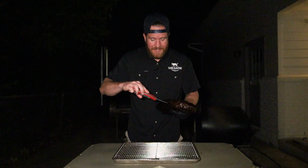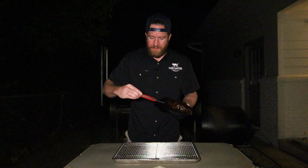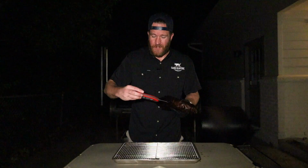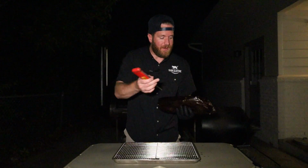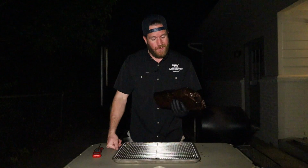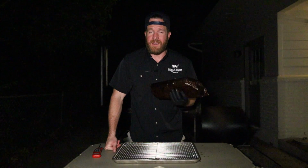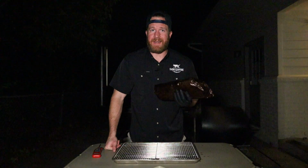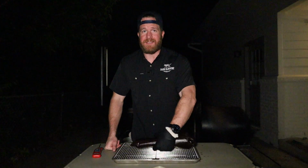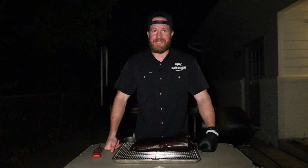We are nice and tender right here in the thick of the flat. We're probing about 211 degrees. I'm not sure how well that's going to show up on the camera, but we are nice and tender. So this is going to rest, come down to about 140, 145 degrees. My oven goes down to 145 degrees, so I'll put it in the oven, let it have a long heated rest overnight. Then we'll come back tomorrow, slice into it for lunch.